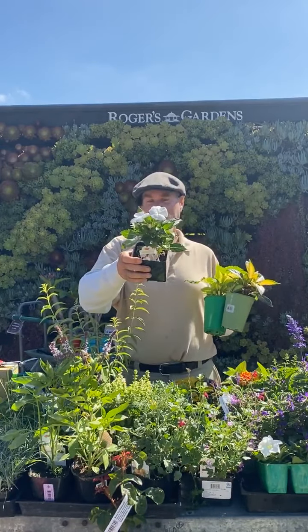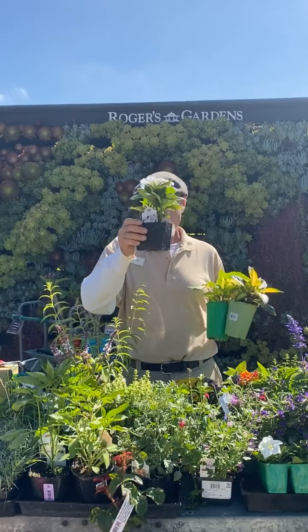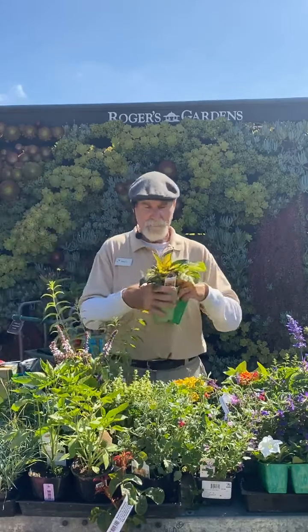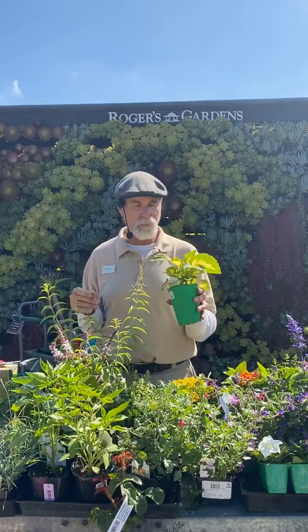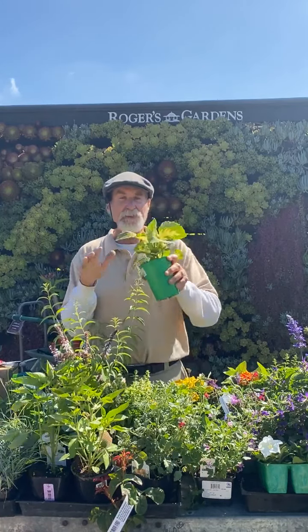The white flower, if you put it in shade, actually reflects light. So that's a cool one to do in gardens if it's under a tree, if you get 2 to 3 hours of morning sun. So New Guinea impatiens are really good. Here's a variegated one that gets a pink flower. I love coleus. So coleus are my favorite. And one of my favorite coleus is this large leaf variety.